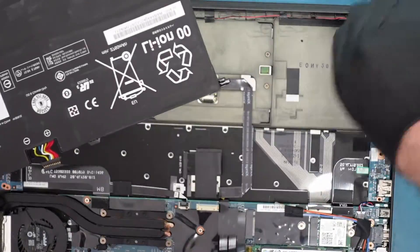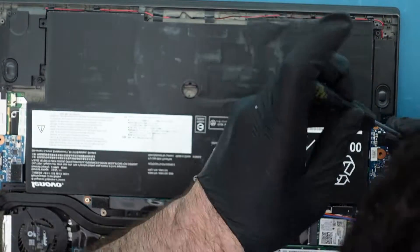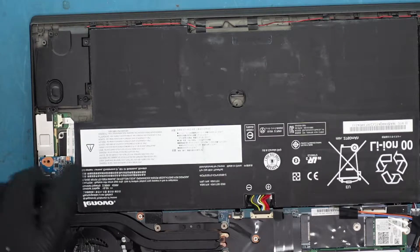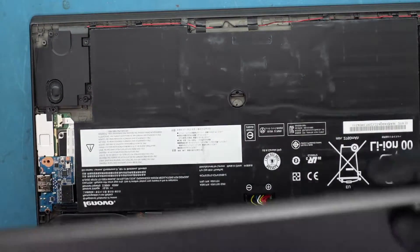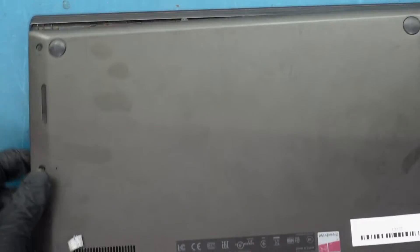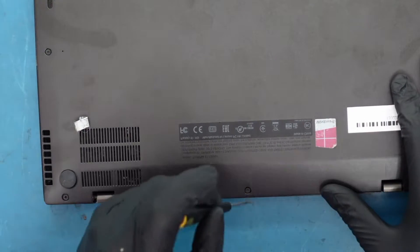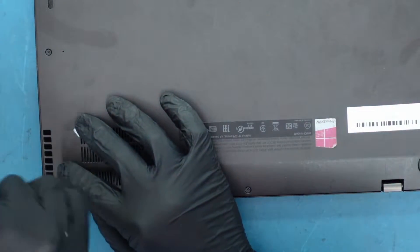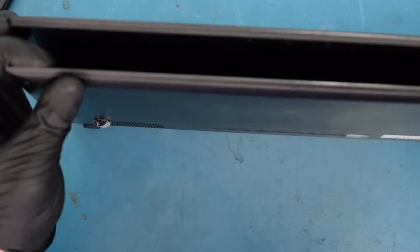Now we can put back the battery. Okay, and we're finished. We just want to put the bottom cover back down. There are latches — you see this? — so plug it in with the latches going in first. You can feel it's a little lifted, which is fine. Now we can put in the screws; the screws don't come out so don't worry about losing them. And that's it — look at the bottom, make sure it's lined up and nice.